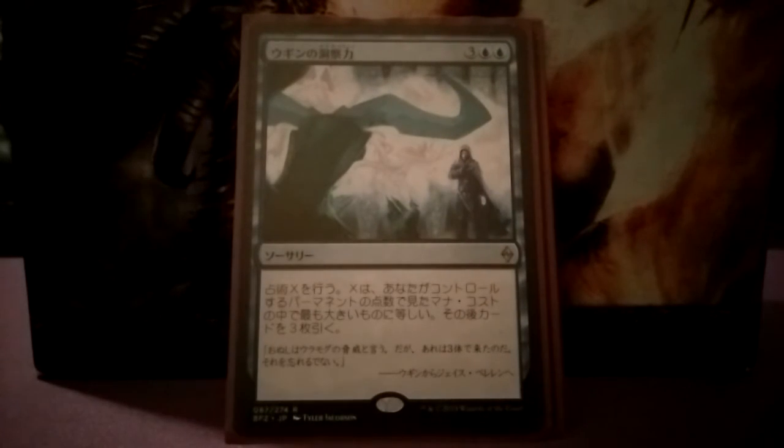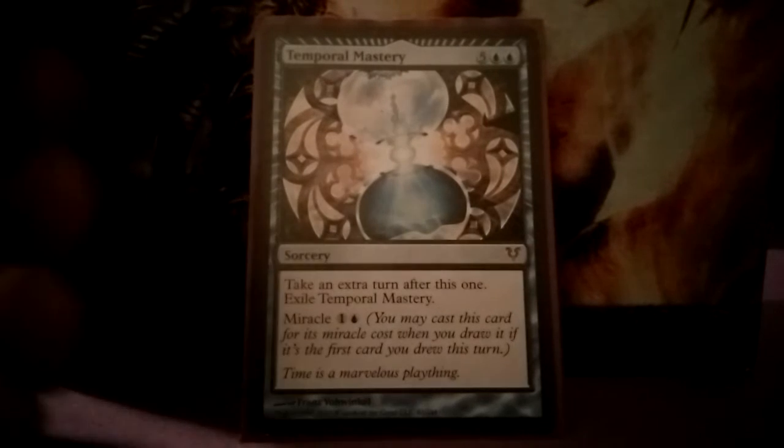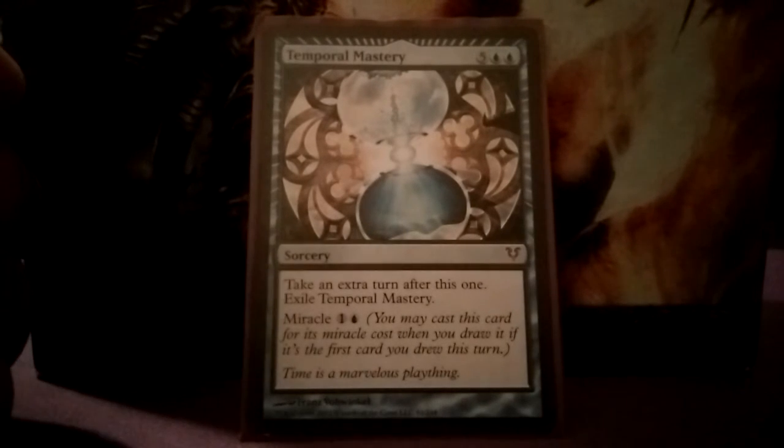Ugin's Insight, scry X and then draw 3, where X is your highest CMC on the field. Generally this will be 6, sometimes 7 with Sphinx Bone Wand. It's just a useful draw spell. The only extra turn effect I have at the moment is Temporal Mastery. Throw it on top of your deck with a tutor or a top. Take a couple extra turns, it's really fun.